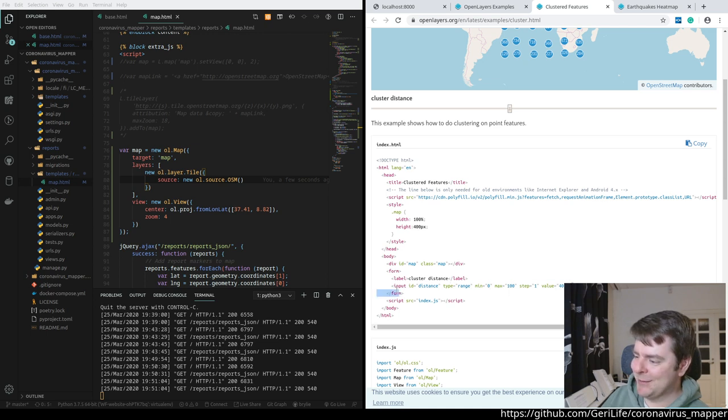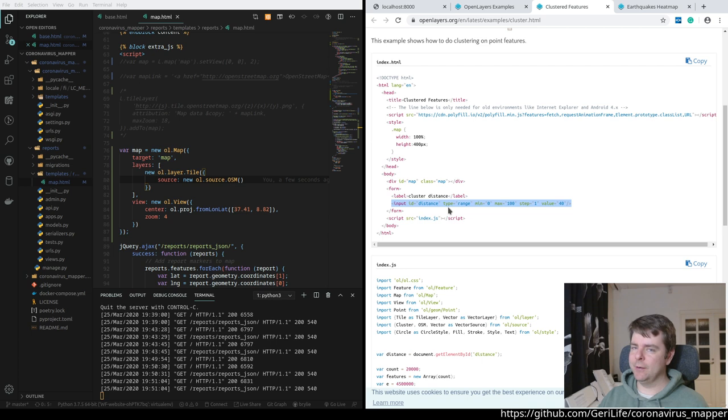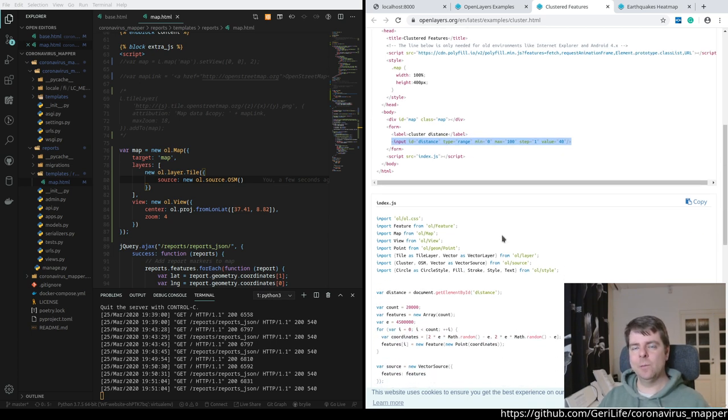So this was a cool thing. It seems obvious in hindsight, but I didn't think of it. Attaching your data and your configuration variables to the DOM and then pulling those in JavaScript, so your JavaScript can live separately and do its imperative stuff over here, and you're declarative about your configuration. The cool thing about this is then the configuration can be stored in Django, for example, in the database, and can be passed into each instance of the app. So you could have default locale or default clustering distance, things like that.